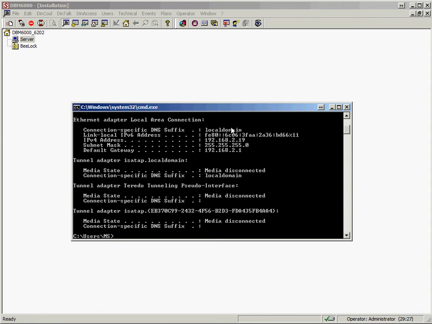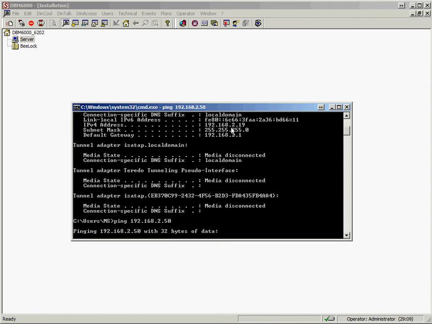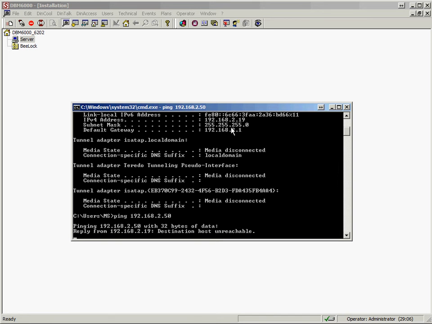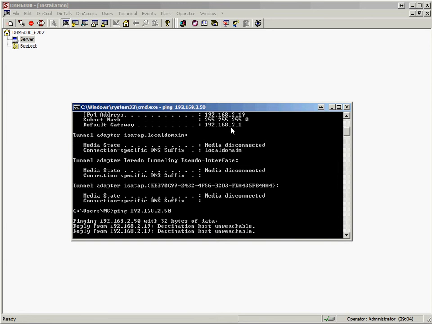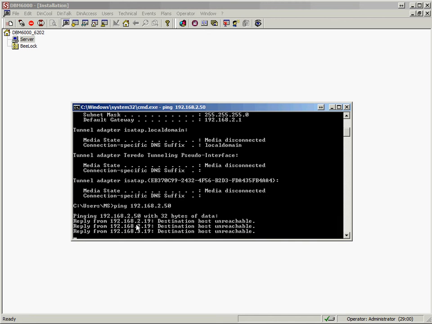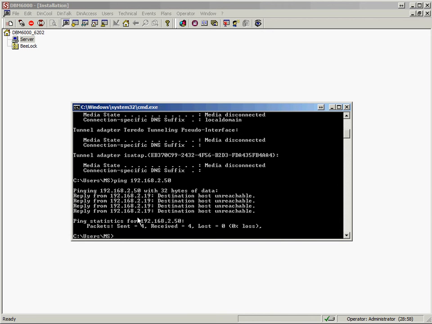My computer has 192.168.219, and I could have pinged an IP address. I have to do it in the same range. Now if I'm not getting a reply from 250, that could be available. So let's just create the controller on 2.50.